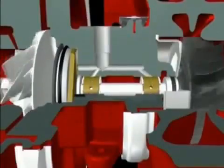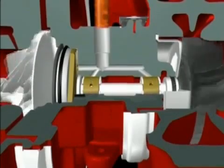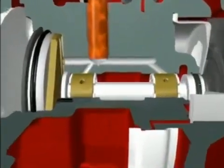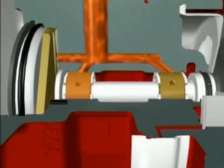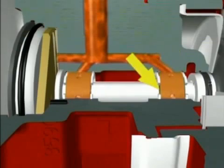The forged shaft is held in a bearing housing. The turbocharger bearing system is lubricated by oil from the engine. The oil is fed under pressure into the bearing housing through to the journal bearings and thrust system. The oil also acts as a coolant, taking away heat generated by the turbine. The journal bearings are a free-floating rotational type. They float on a film of oil between bearing and shaft or bearing and bearing housing. The bearing clearances are very small, less than the width of a human hair.